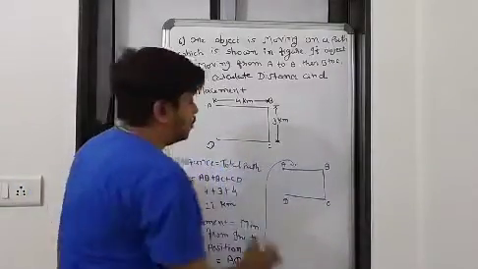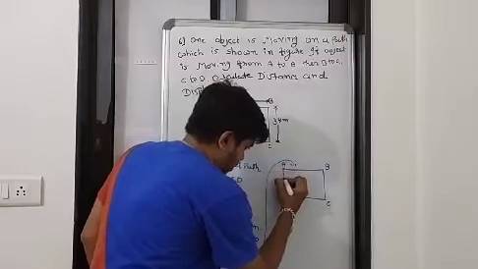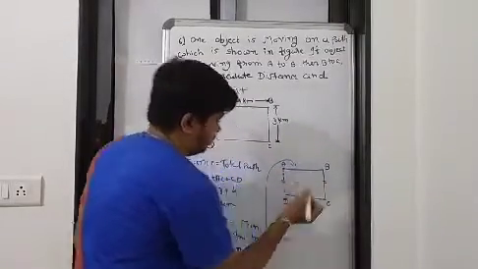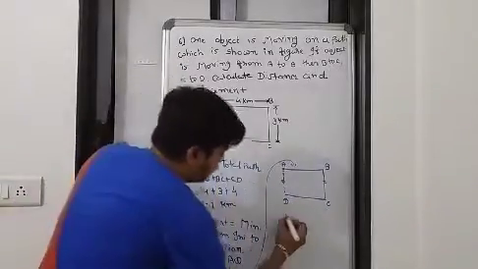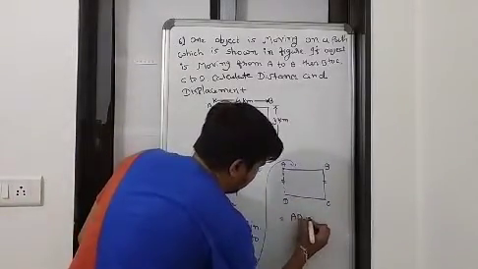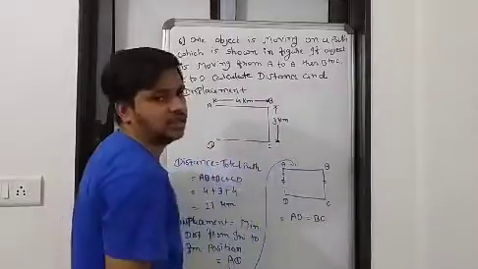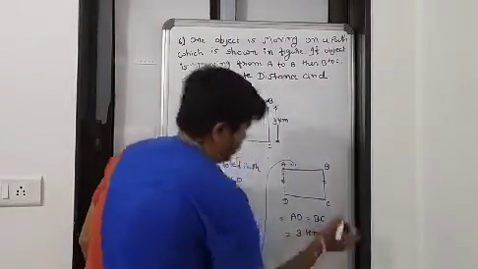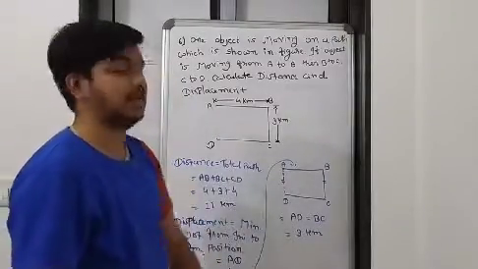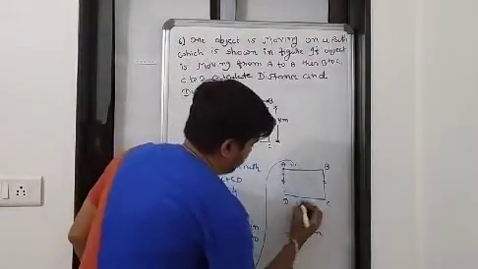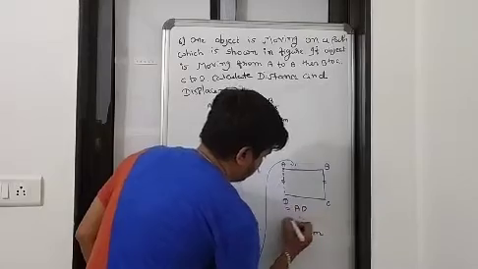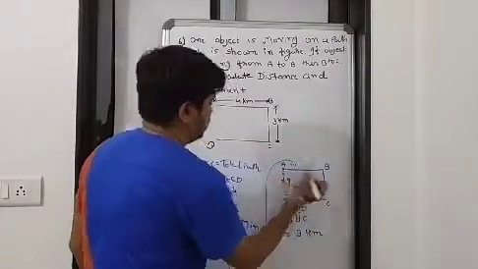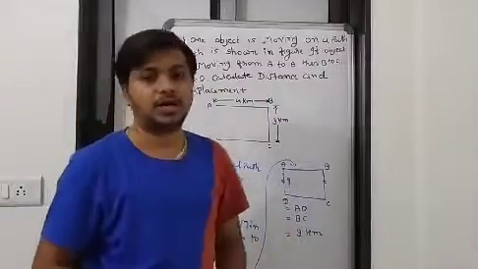You have to just take this part, A to B, which is exactly like this, right? So according to it, you can say that AD is equal to BC. So what is the value of BC? It's 3 kilometers. So the displacement is 3 kilometers. Displacement is 3 kilometers. Understand?